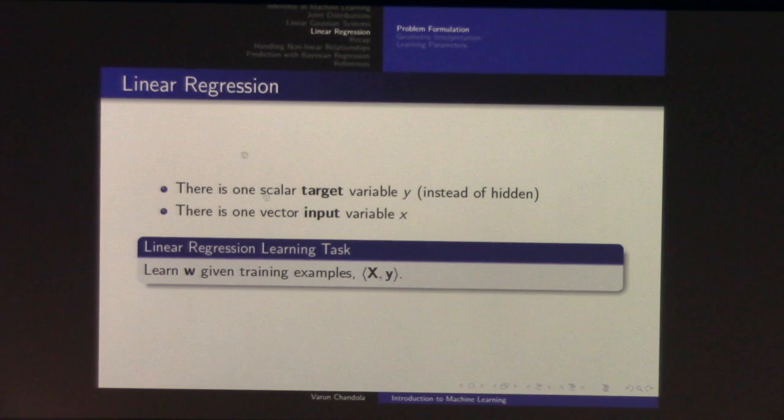So the basic idea was easy, right? The job of linear regression is to predict a value instead of a label given some input data. So X is your input data and Y is the target that you're trying to predict. And the learning task is, because in linear regression you assume that Y and X are connected through a linear function, which is W transpose X, your job is to learn that function or those weights given some training data.